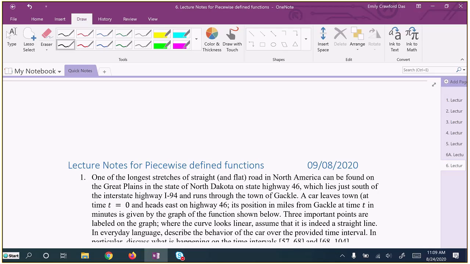In this video, we're going to introduce the definition and the concept of a piecewise defined function. I'm going to show you some examples, and in order to solve these exercises, I'm going to have to use some techniques from things we're going to be learning later in the class, like how to find the equation of a line, and so on.